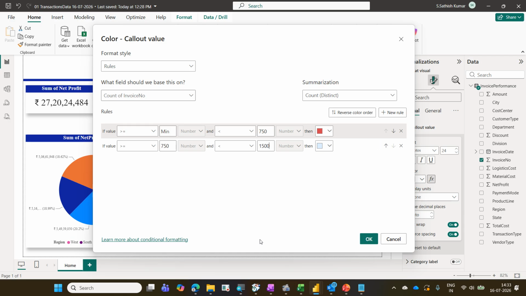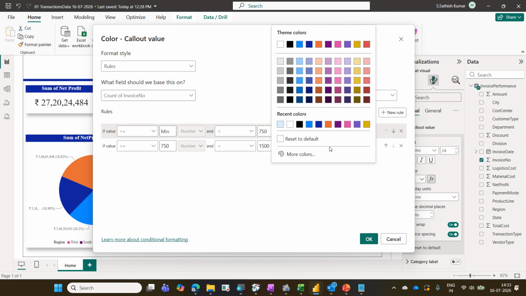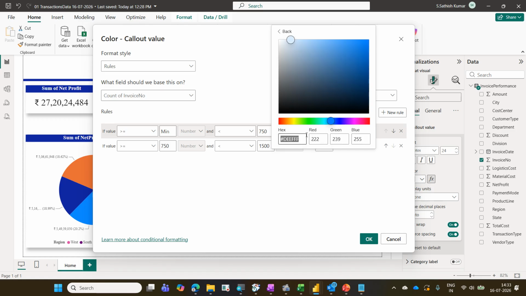750 I want a red. 750 to 1500, I want to give some other color. Maybe format, more colors. I think I am not able to find the green here. Go to more colors. Let me select some green color. You know all the colors are a mixture of RGB.